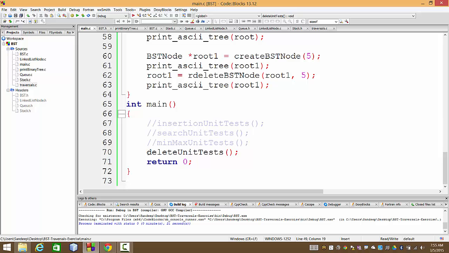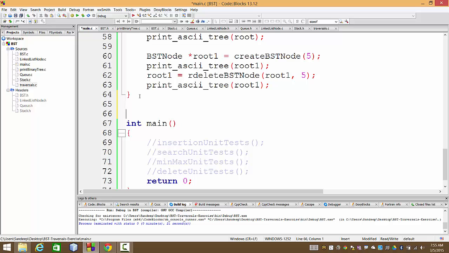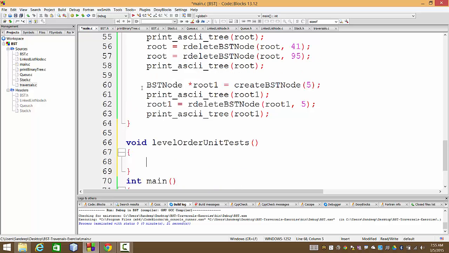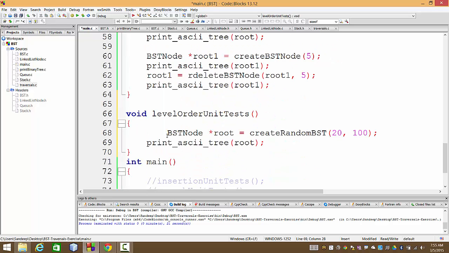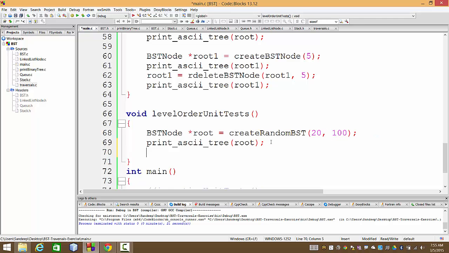So let's go to main now. Comment out the previous code. We add a unit test for level order so that we will be able to test our function once we have written it. Void level order unit test. I'm copying the first two lines from the previous function. We are just creating a random tree and printing the ASCII tree.